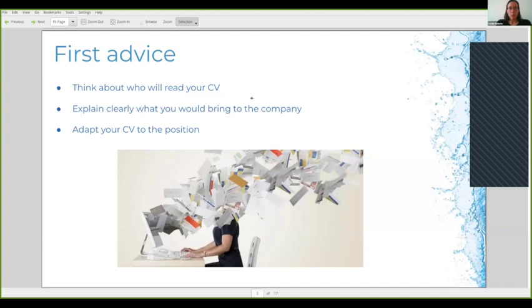And the last advice, which also seems obvious but is far from always applied, is: adapt your CV to the position. Of course, we've already said, data science can vary greatly from one position to another. You need to really look at the job offer and understand what they're looking for. Is it a very technical position, or is it a position where you'll have an interface with a business team, where you really need to be able to communicate? You need to figure this out before you apply. If necessary, you can talk to people in the team, in the company, to understand that, so that your CV can really reflect what they're looking for. Again, is it very technical? Is there some leadership in that position, or business aspects, and for that you might need communication skills? So what you put forward in your CV depends on the position.